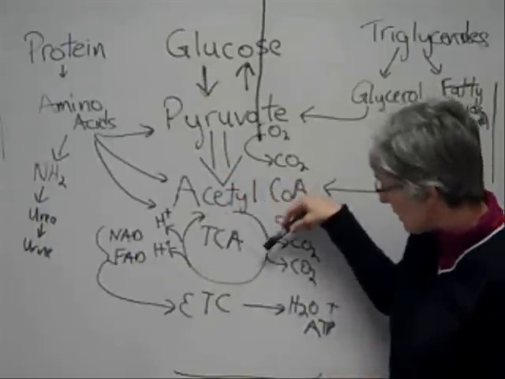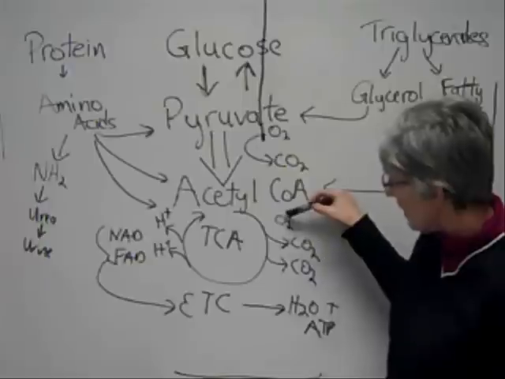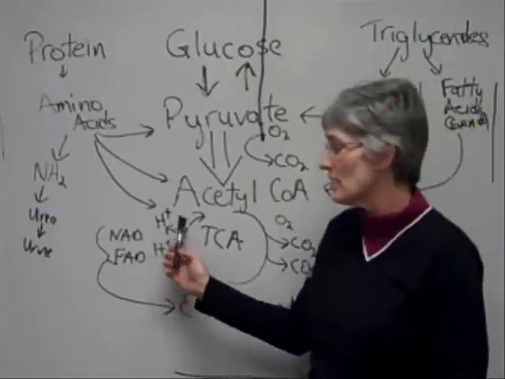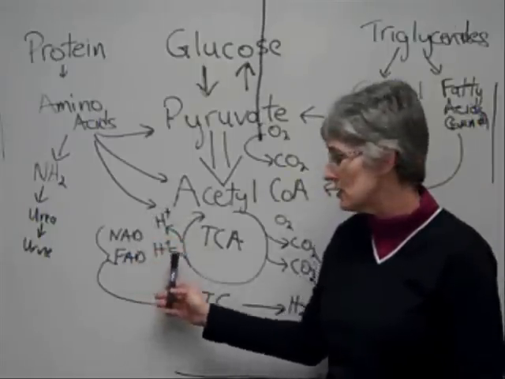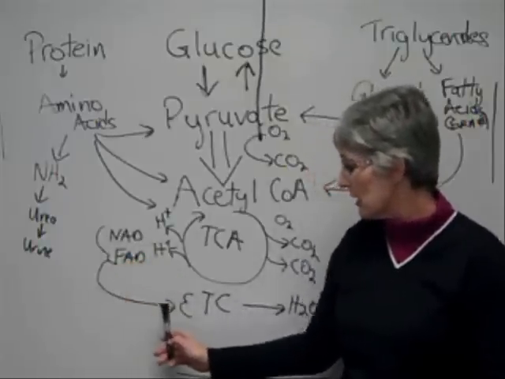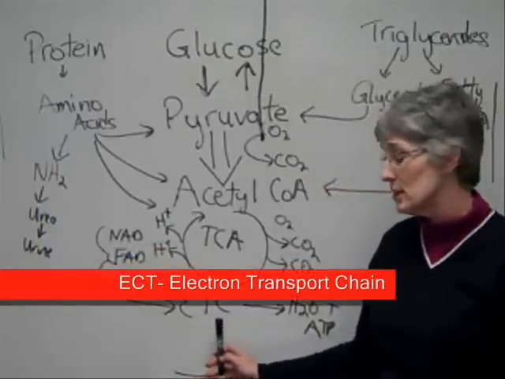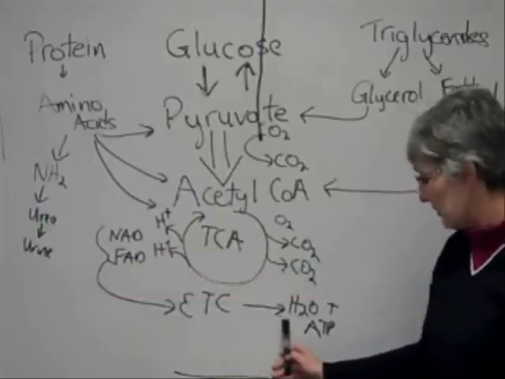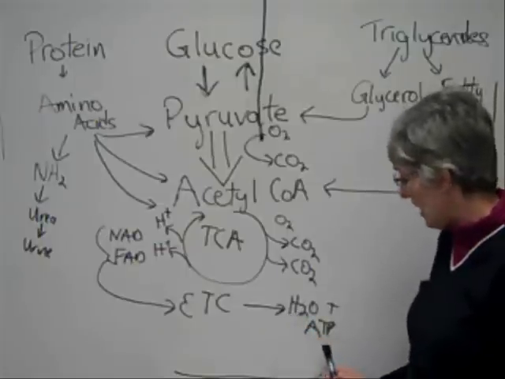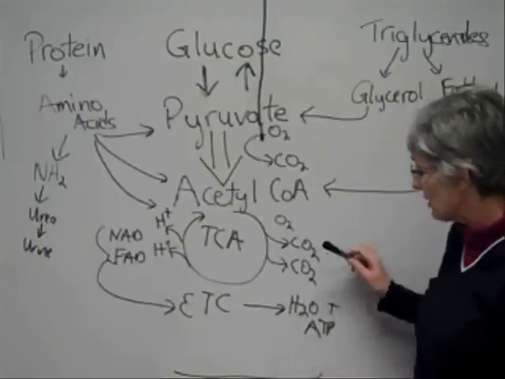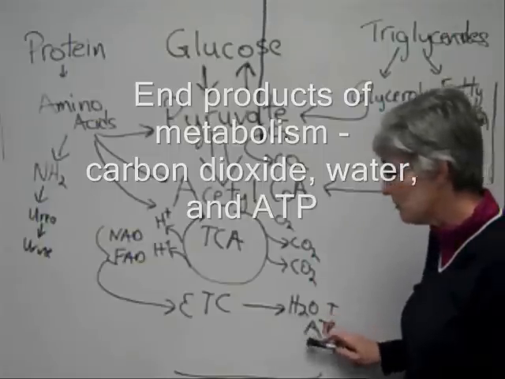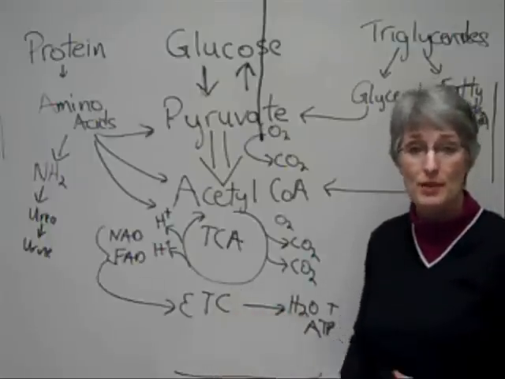The body will, again, rip apart that carbon, take oxygen, put it on, and we get CO2. It releases off an energized hydrogen, and that energized hydrogen is going to be picked up by NAD and FAD and brought through the electron transport chain. And that's where we bring down that energy, put oxygen on it to get that water, and get ATP. So our end products are carbon dioxide, water, and ATP. And the body can now spend that ATP, again, for its body processes.